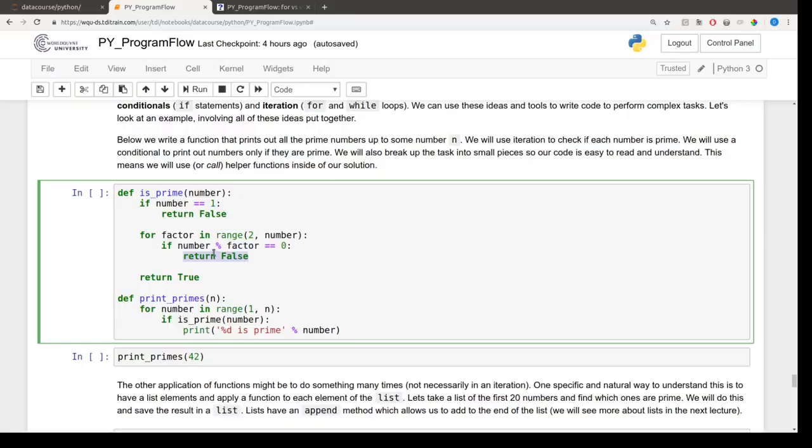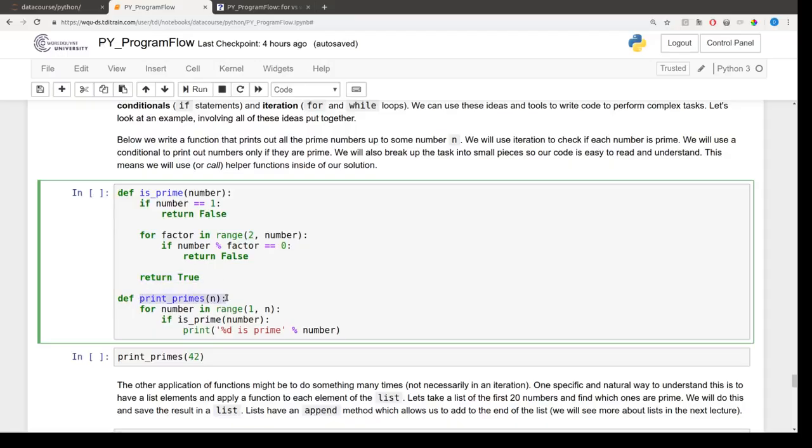Once we've iterated over all the possible factors that could possibly evenly divide the number, then we know that no factor evenly divided it. Because if it had, we would have already returned outside of this function. Therefore, once this iteration is complete, we know we've found a prime number, and we can return true.